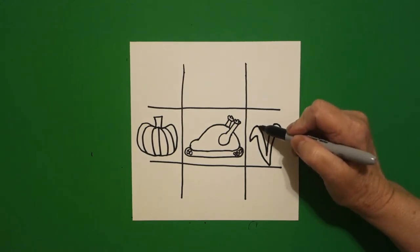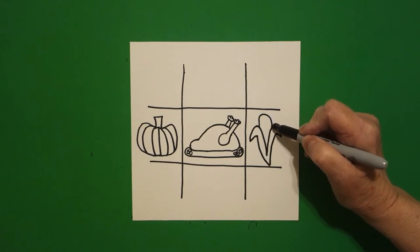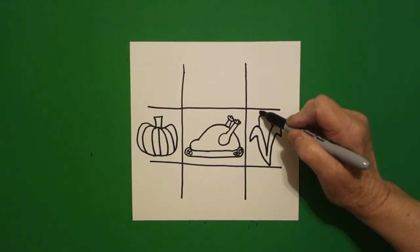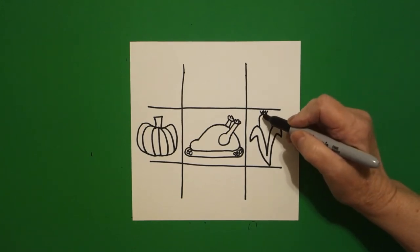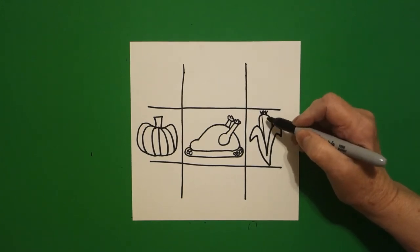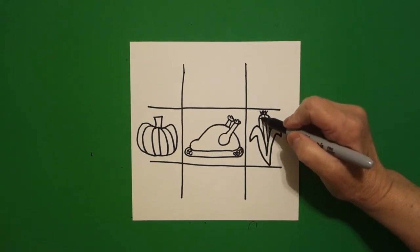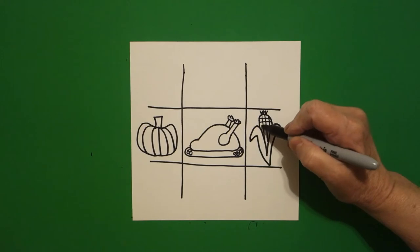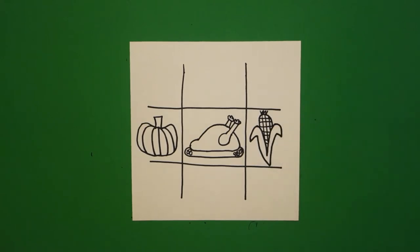Right in the center, I'm going to put a curve line up, over, connect, and I'm just going to put one, two, three, four little straight lines on top. I'm going to draw one, two, three straight lines inside and cross those. One, two, three, all the way down my V.